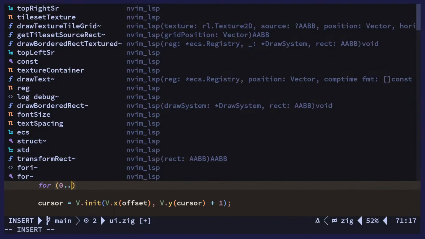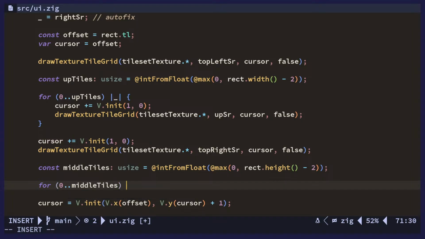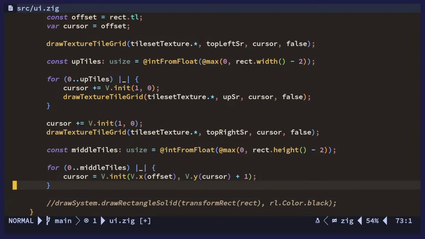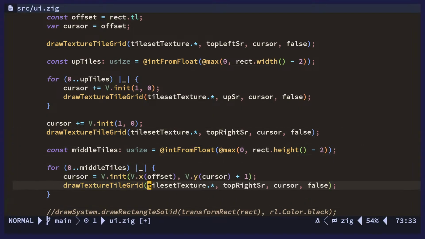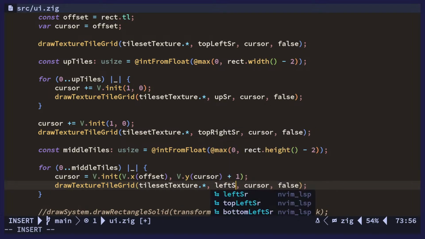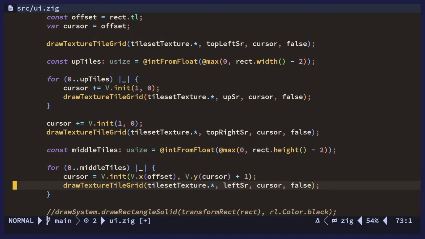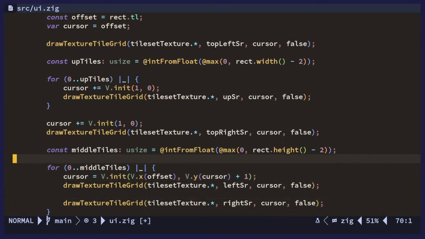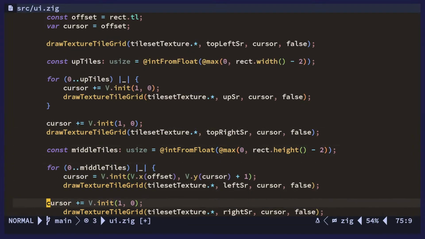We do 0 to middle tiles. And we go down. And then first we draw a left, and at the end we draw a right. And we need to increase x by 1.